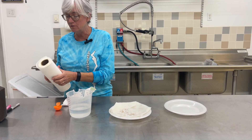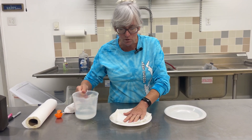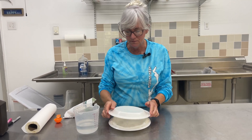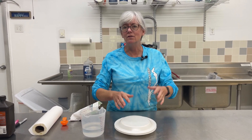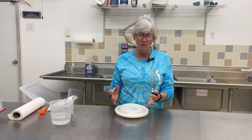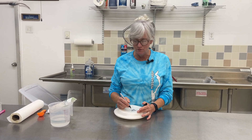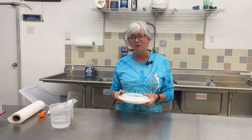Go ahead and cover it with another paper towel to keep everybody moist, and add a little bit more of the mixture. Then cover it with another one and check these guys in another 24 hours. You're going to want to keep your seeds at room temperature — they don't need to be on a heat mat or in a warm room. Room temperature around 70 degrees is the best way to do it. I always mark on the top of the plate what it is and the date, because I do use a couple different cultivars.